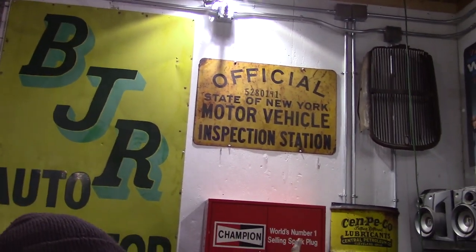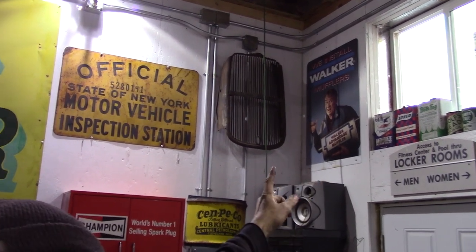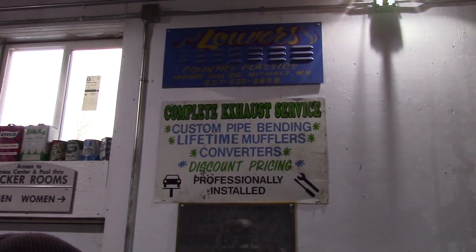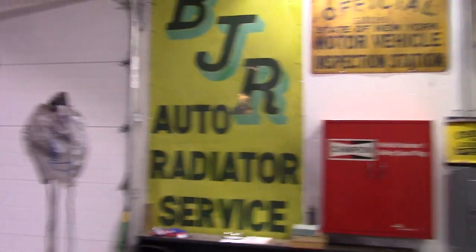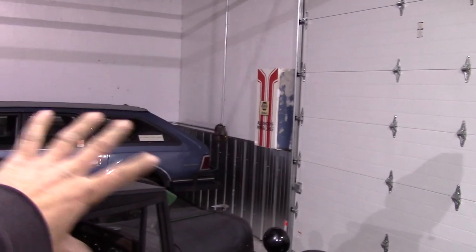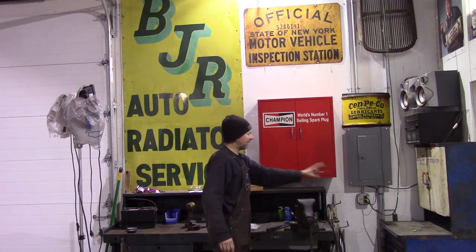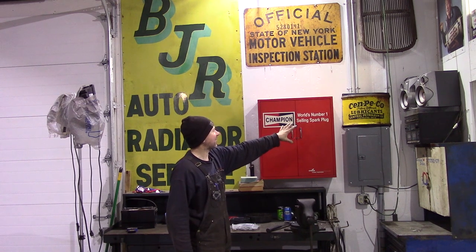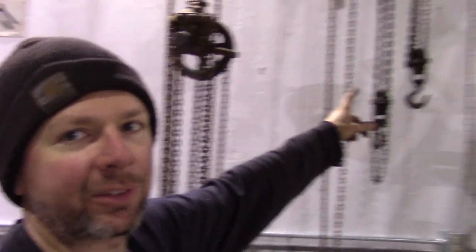Up here I got my New York State inspection station sign. I got a '32 Commercial Worthington grill. I think that's Madden — they're selling Walker mufflers. Got some other cans up there on the window sill. I got my custom exhaust sign I got a long time ago at an auction. Got a flathead poster here — it's super cool. I got the BGR radiator sign, kind of making my workspace over here good. Over on the other side where the future wall is going to be, I've got a Napa wire carrier cabinet. I put an old 55-gallon drum Senpico can — I cut off the side of it and made kind of a cool backdrop here to the shop. I'll be hanging some more stuff up over here once I get the chain falls moved out of the way.